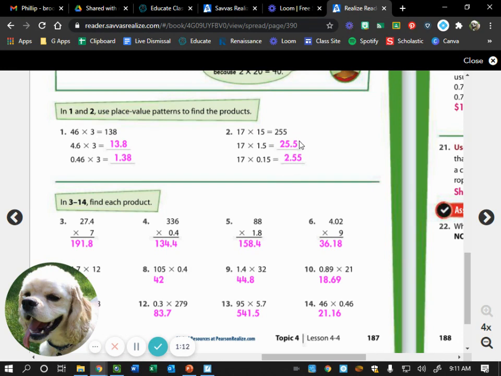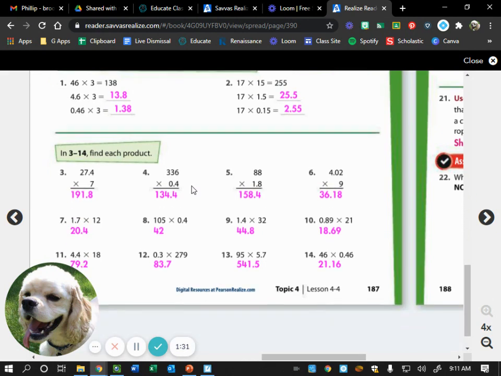02.55, yes. So you guys, in our whole number 255, the imaginary decimal is all the way to the right, right? So then when we multiply by 1.5, the decimal moves one place to the left. Then when we multiply by 1500, we move another place to the left. So it's the same digits, but the decimal kept moving. Nice.